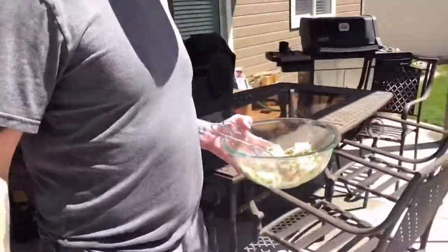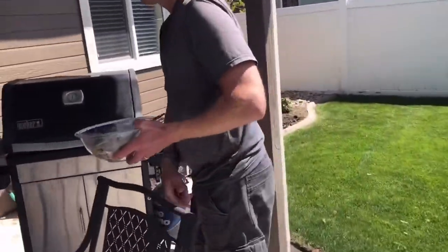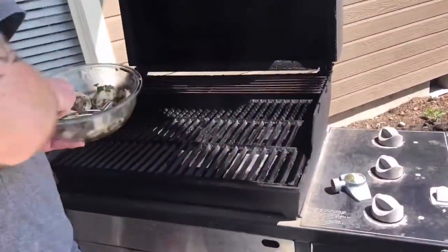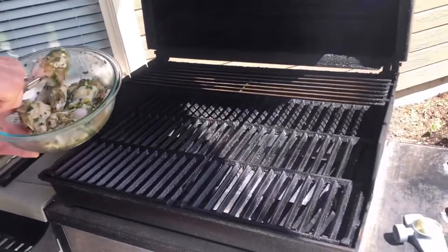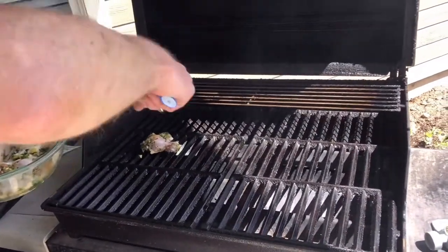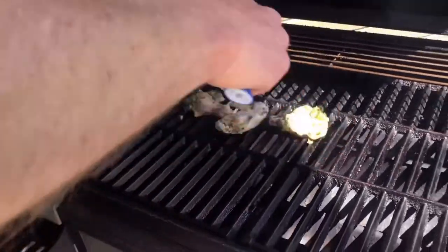Okay. Kamusta? Andito na po tayo sa labas. I-grill na natin yung chicken. Mainit na yung ating buyo. Mainit na niya. So, yun ang ating chicken. This is going to be hot.